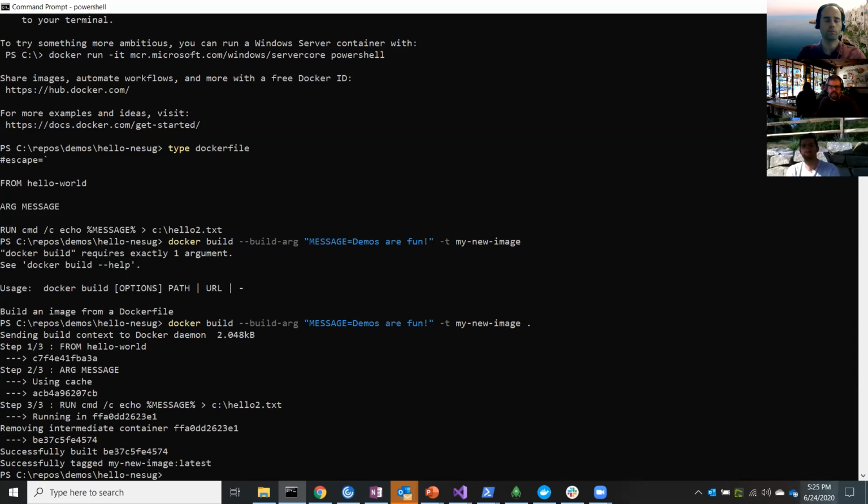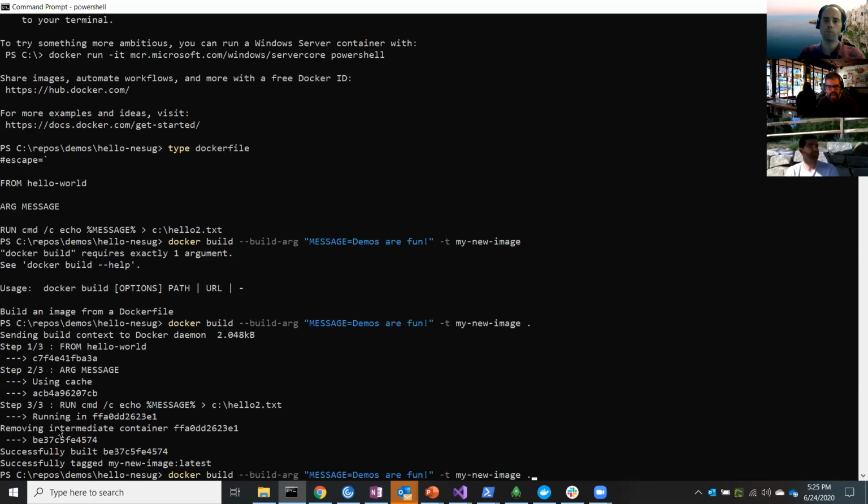So if you have, let's say, 5 different containers that are mostly the same but differ in one way, if you put the thing that differs towards the end of your script, then that will allow it to just reuse the images that you've created before. That makes the whole process more efficient.